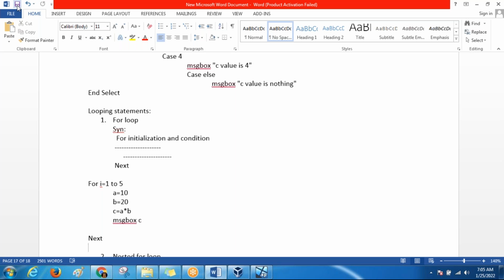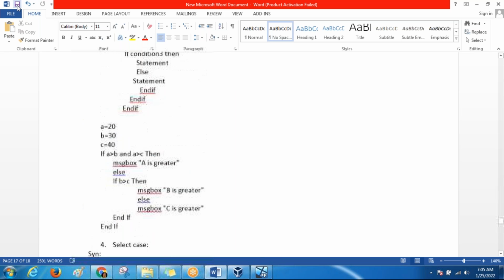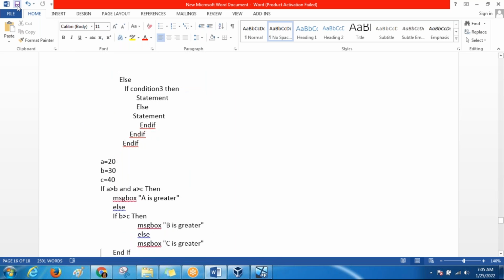And one more thing, for the output statements for if else, if you did reporter dot report event or something like that, for that loop do we have to use only that statement? No, it is not like that. You can use any output statement, it's up to you.